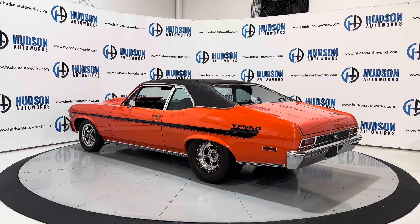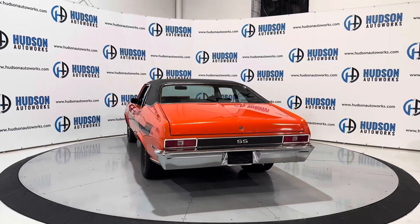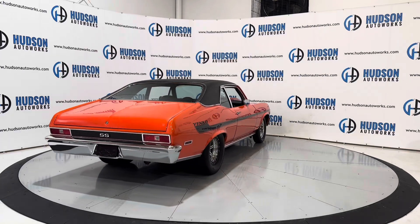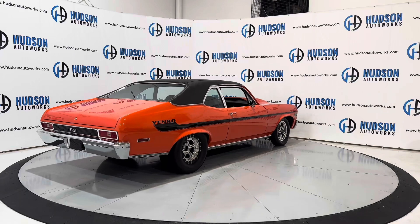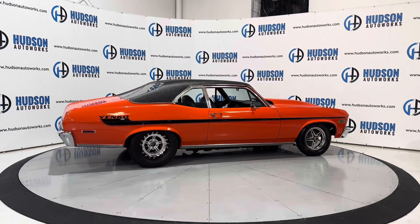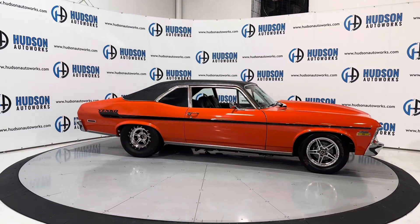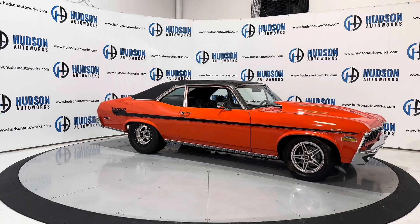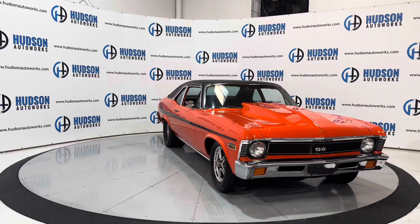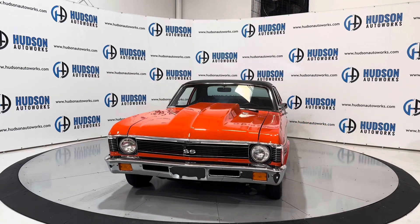Again, this is a 1972 Chevrolet Nova in this beautiful orange color. Orange pops nicely with those chrome accents. You have those fat, sticky racing tires in the rear and drag tires up front — a very nice set of wheels on this vehicle as well, complimented nicely by that vinyl top. Up front you do have your traditional Nova front end with SS badging in your grille. Just a beautiful example of this car.